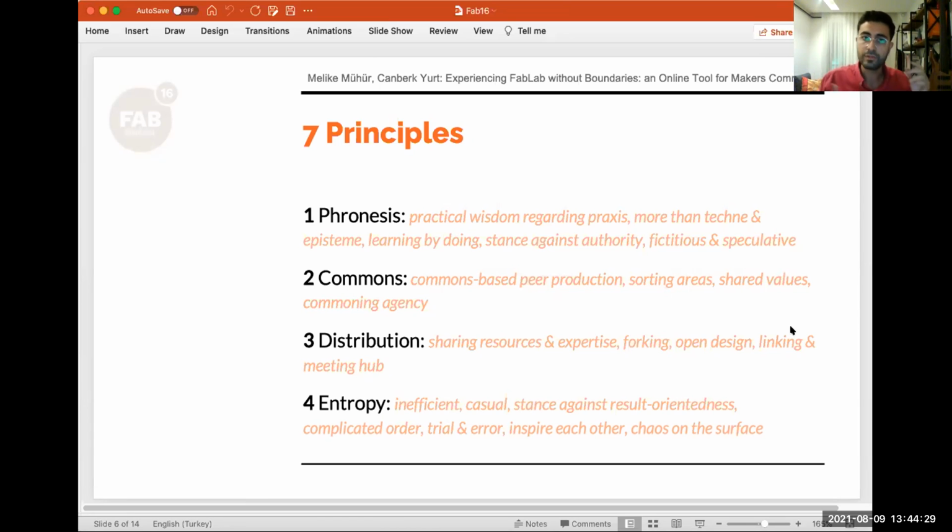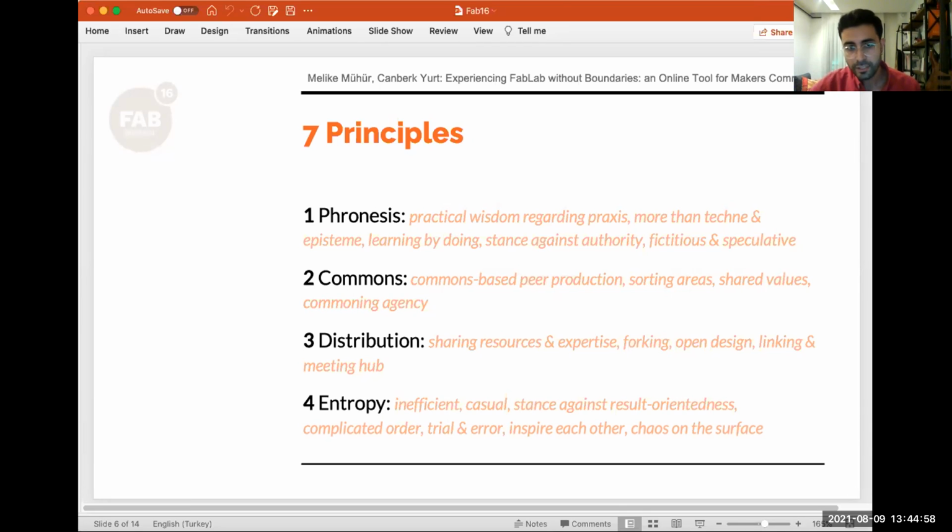Then when we come to the commons, as we said, the maker community shares some common values, FabLabs function as a commoning agency, as a sorting area, and enable commons-based peer production. So the community integration is very crucial for us. For the online tool, we have to consider this principle very strictly again.